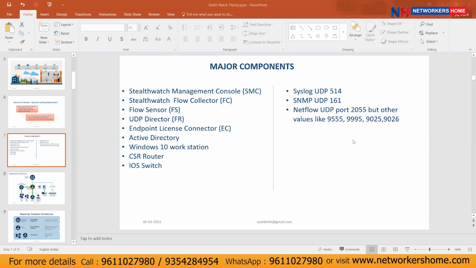Okay. What we can do is, first of all, we'll try to understand the minimum requirements. We'll try to understand the deployment part. We'll try to understand a few more theoretical parts. After that we'll understand the flow collector and the NetFlow protocol properly. We'll do a manual configuration of NetFlow without any Stealthwatch devices.